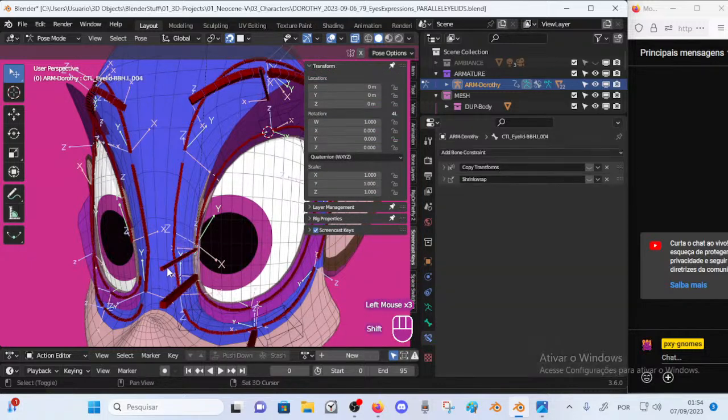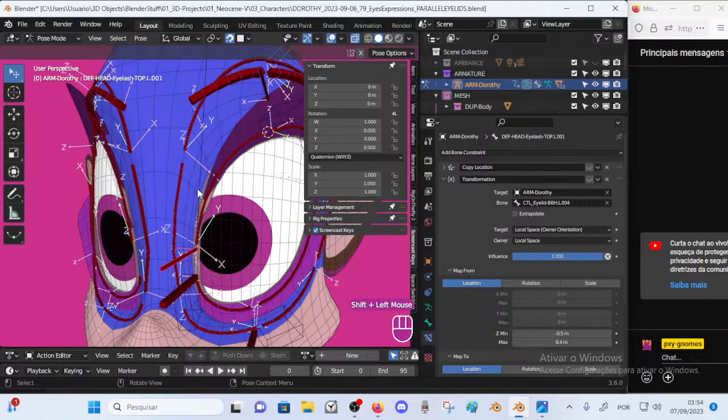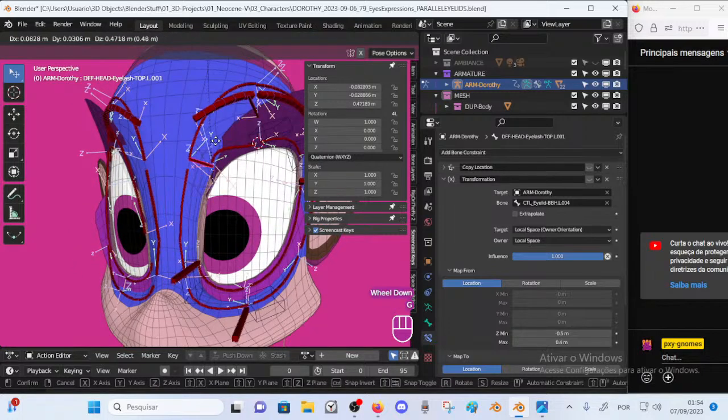So first the control, then the owner, then the z-axis, local space owner orientation, of this one. Maximum pose it could go should be something like here perhaps, 0.5, 0.6, 0.7.